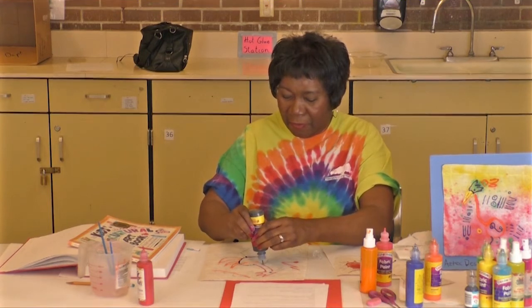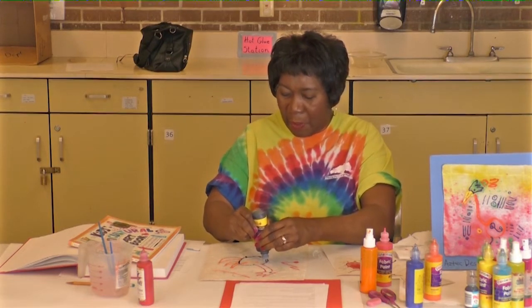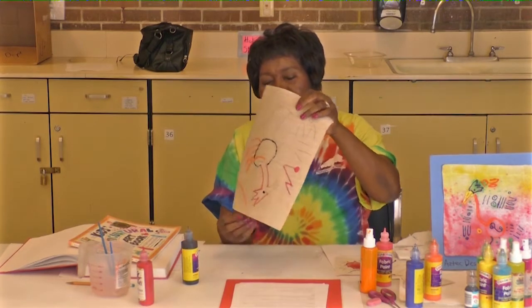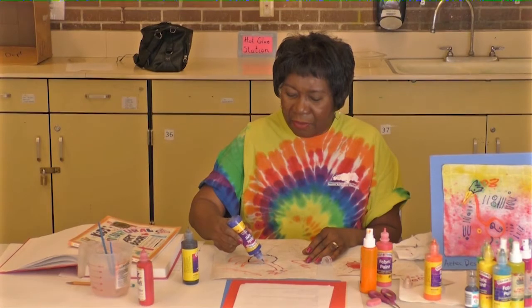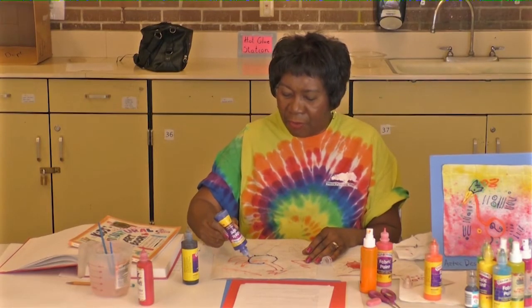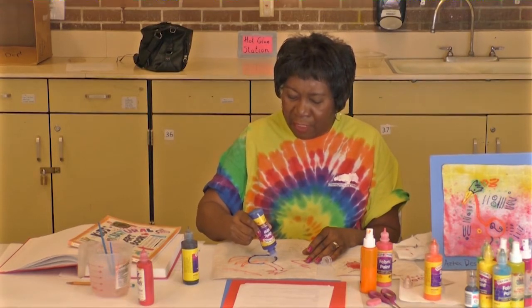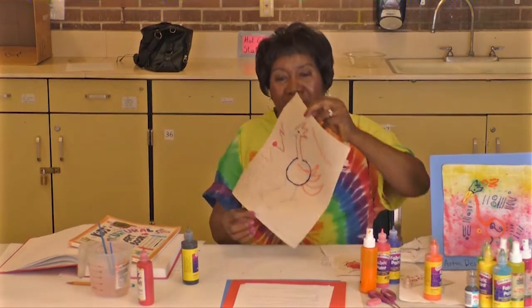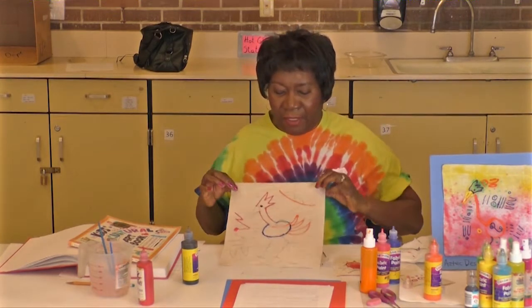I'm going to try to come over to this point, take it down, plot it. Just make sure you drag the paint with just enough pressure to keep you going. Keep moving all the way until you finish your line, and you continue all the way throughout your picture. Then you have a wonderful design.